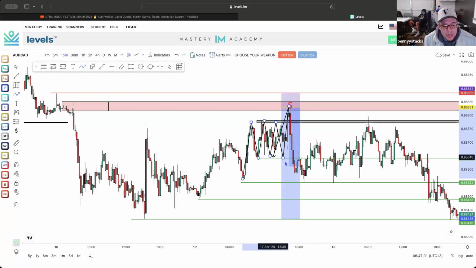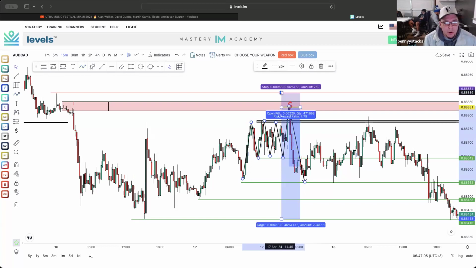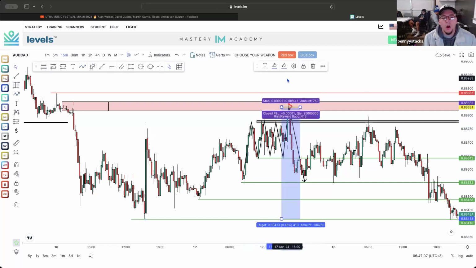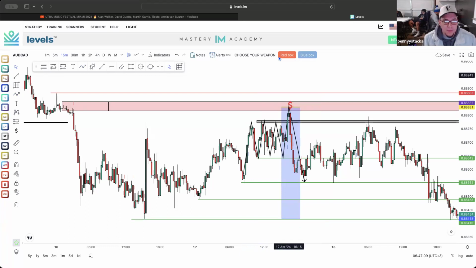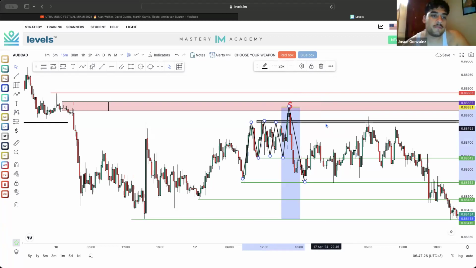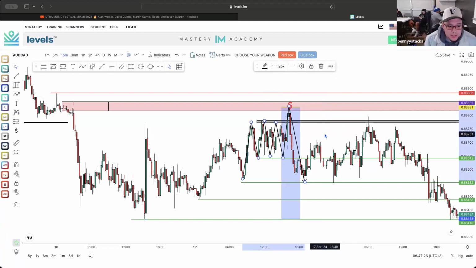Boom. We hit take profit 1. We should already be at break even and take partials with this trade. Are we all in agreement on that? We hit take profit 1 with this trade, hit take profit 2 even. We take partials, and we move stop loss to break even. Yes or no, guys? Absolutely. Yes. Now look at this.